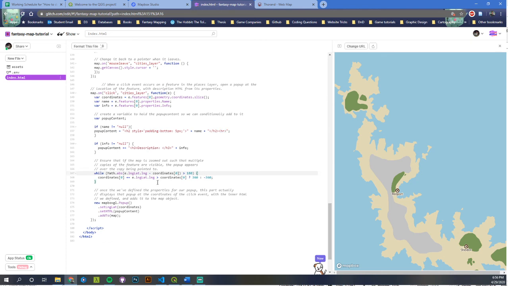We're going to use the coordinates of where we clicked to help us know where that pop-up needs to be placed and where it should be anchored to, which is the point itself. So once we've set those parameters, now we can do a new Mapbox pop-up, setting the lat long of the pop-up, the HTML, and then adding it to the map. So when I click this, we have a pop-up, and it's pointing.